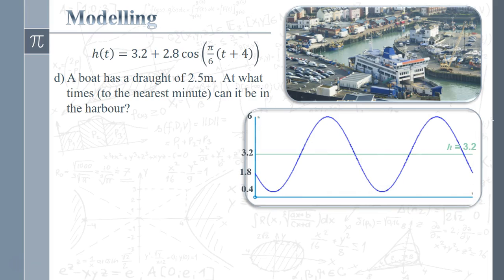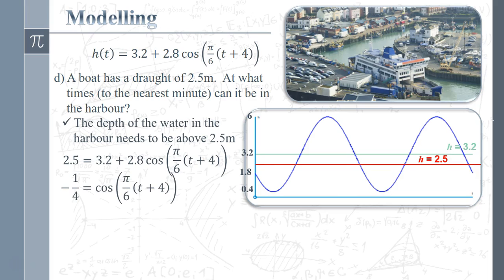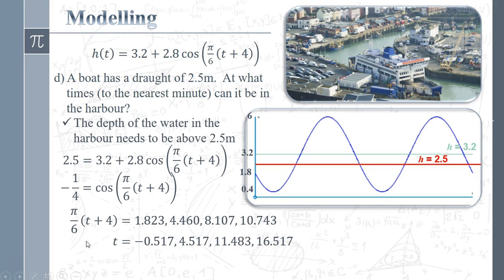So there's going to be certain times of the day when the boat cannot be in the harbour, and that is when the water level is below 2.5, or put it another way, it can be in the harbour when the water level in the harbour is above 2.5. So we essentially need to know, when is the height 2.5? So that's what we're going to solve, and we can do it quite simply. Hopefully there's no major issues with all of that. We've got all our values again in radians. There's 4 values that are appropriate here, and now let's solve it.